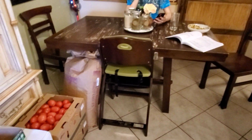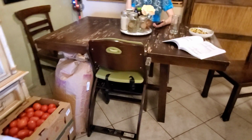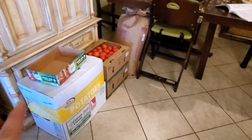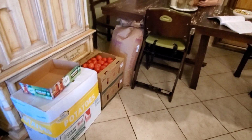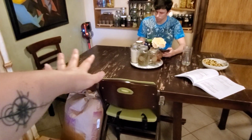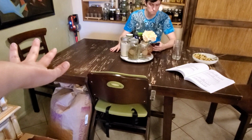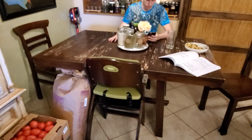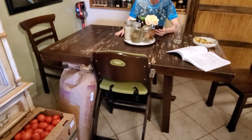Okay, so lunch is being made and eaten right now while we are preparing to get ready to start canning the potatoes, because it is a bit of an intensive, kind of multi-step process. So I'm going to have my helpers helping me. So first we had to clear the table of some big bulk food purchases that we just made at Azure, and so I will go show you where I have put that now.